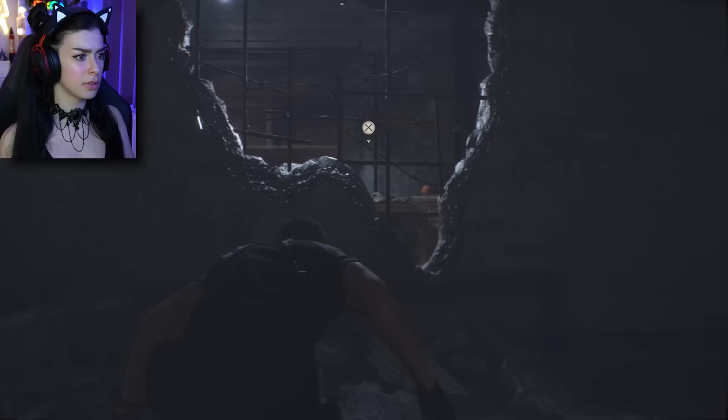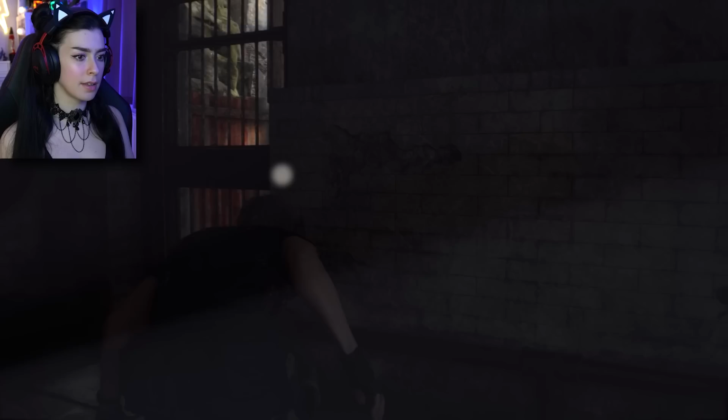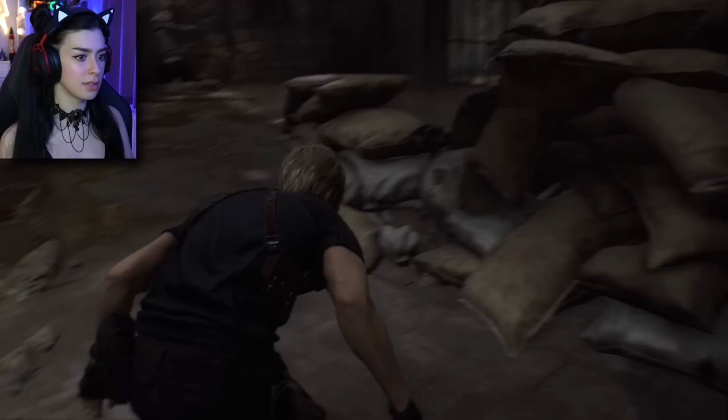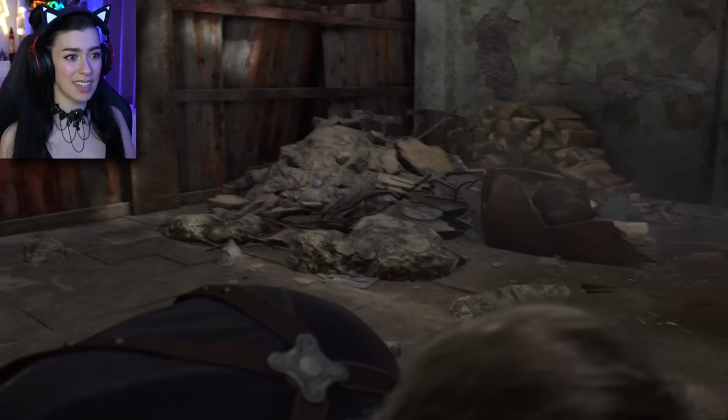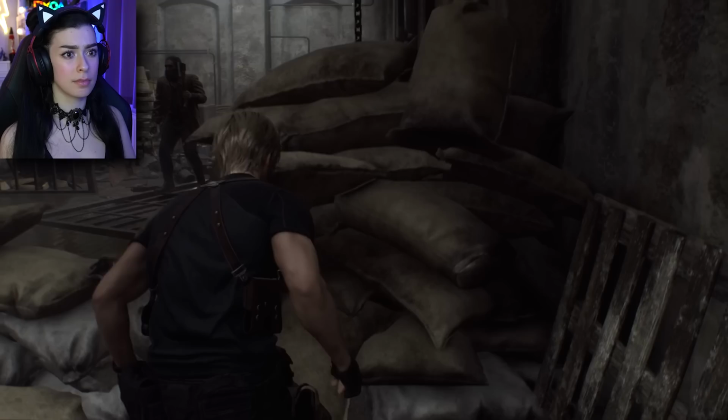Hey. Oh. It's my gear. And my stuff. Dash my stuff. That belongs to me. Leon Scott Kennedy. Turn around. Please. I guess I have to knife him. Okay, fine, let's knife him.